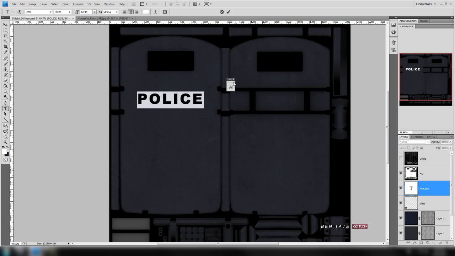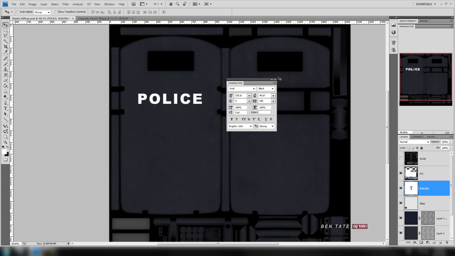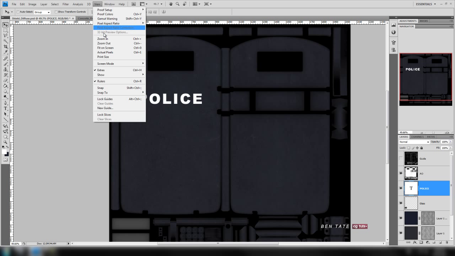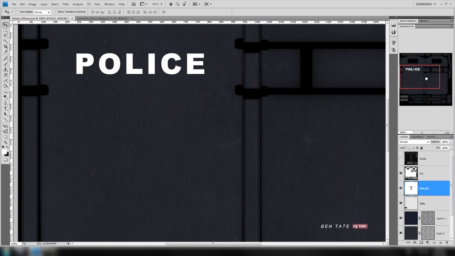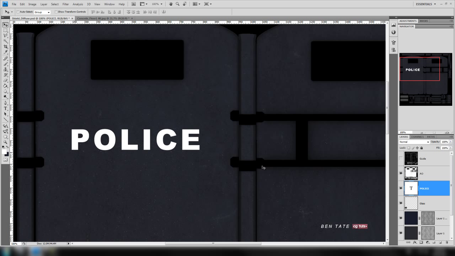Okay, we'll also leave the tracking here at 100. We don't want to space it out too much like that. We want to keep it a little bit more tight. All right, so let's set that to 100, and that looks pretty good. Okay, so really simple for that. Let's just close that, and we'll zoom in a bit on this. Okay, I just want to make sure that the layer is actually centered to the front of the shield. All right, so I'm just going to kind of eyeball it into position. Let's put it right about there.